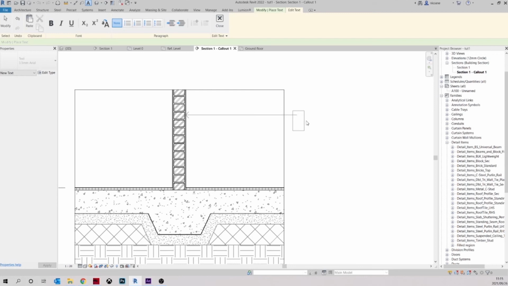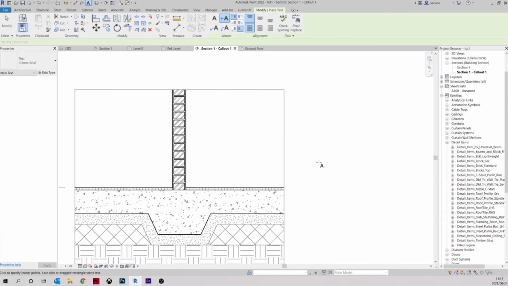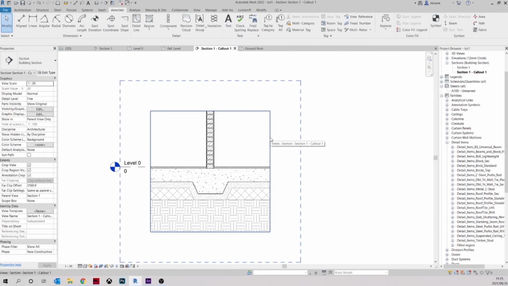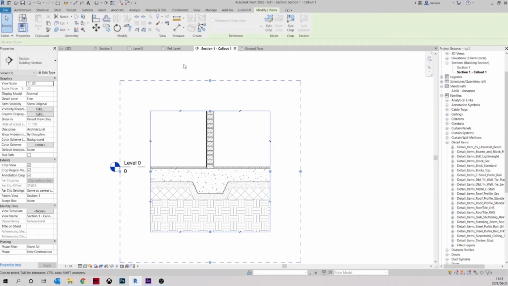such as whatever they are. Let's say this is 15 millimeter plaster layer. Let's change this to small plaster layer. So the reason why that doesn't show is because it is cropped out by this. So the text is there, but it's still cropped out.